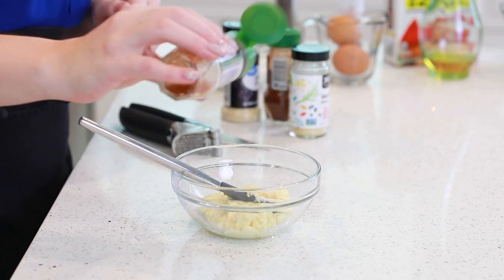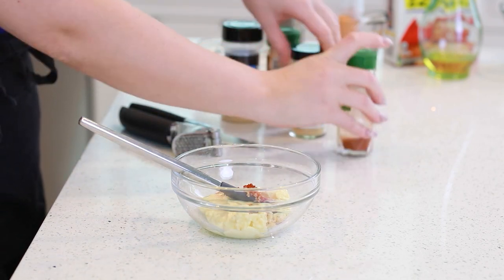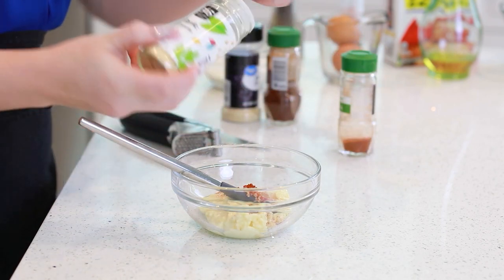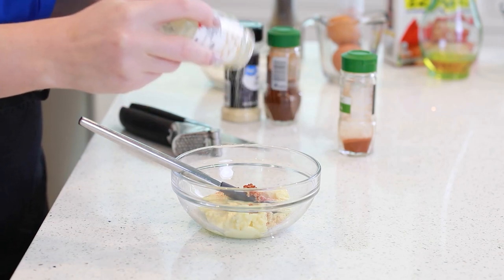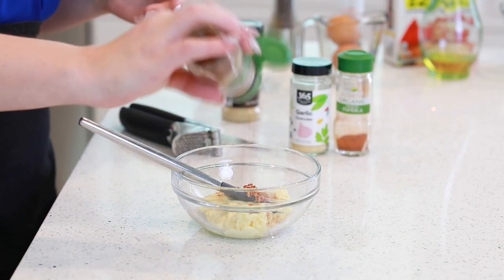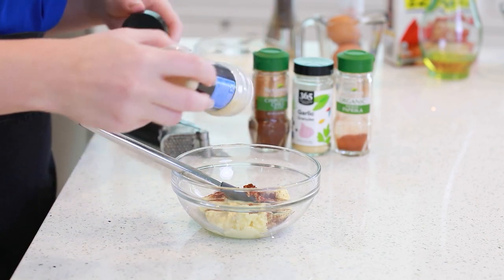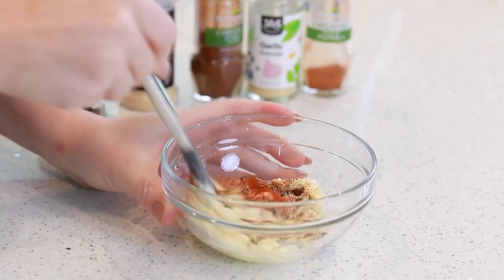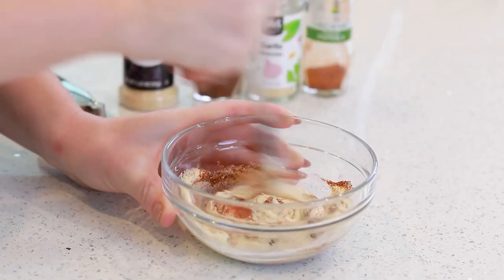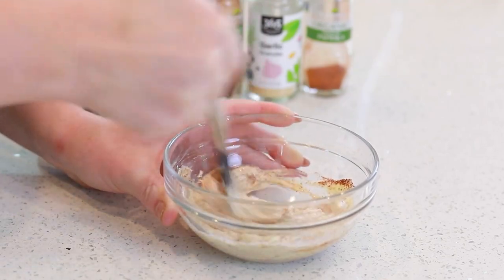Then I'm going to sprinkle in about half a teaspoon of each: smoked paprika, garlic powder, chipotle chili powder, and some onion powder. Then we'll just give this all a good mix and this aioli spread is ready to go.